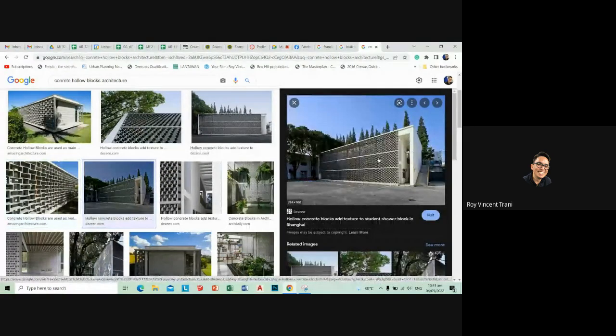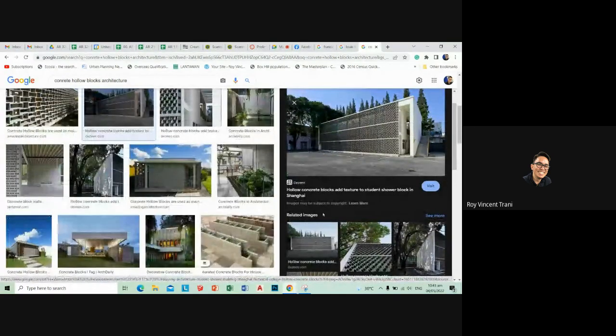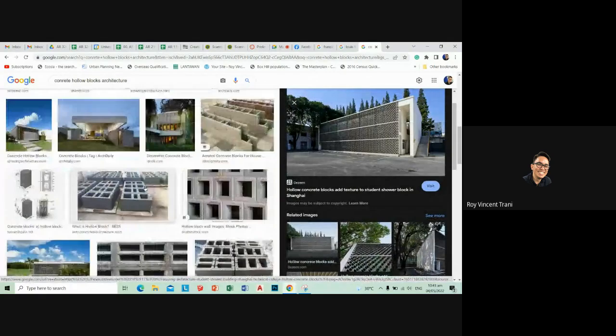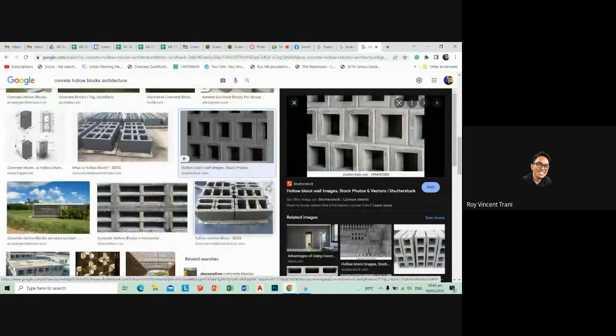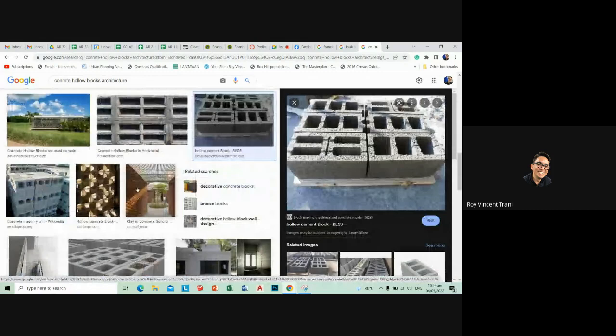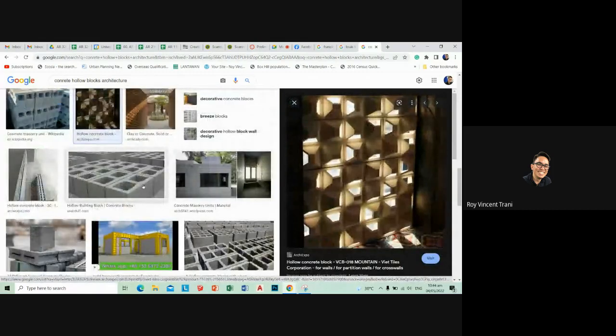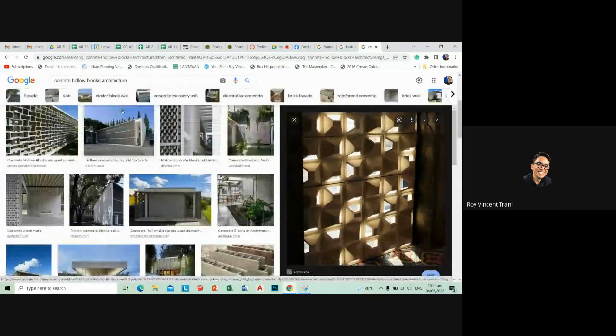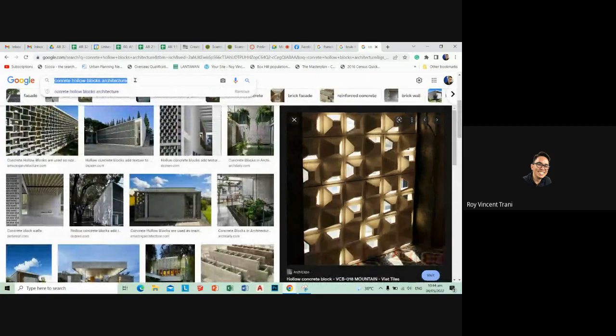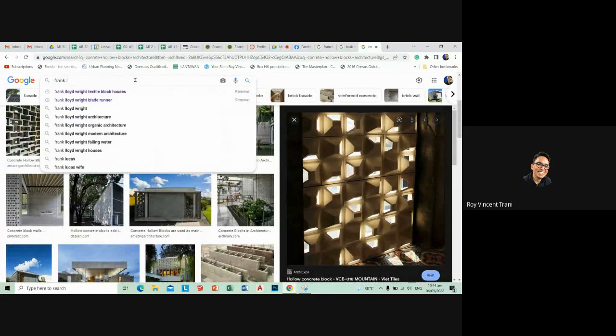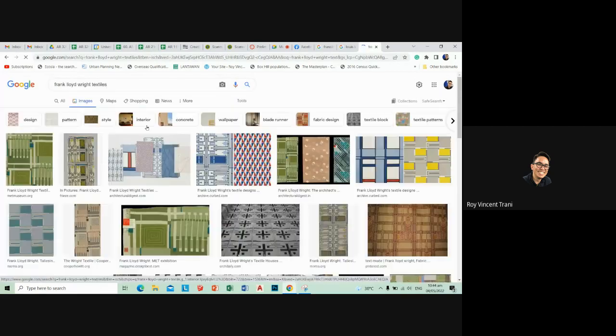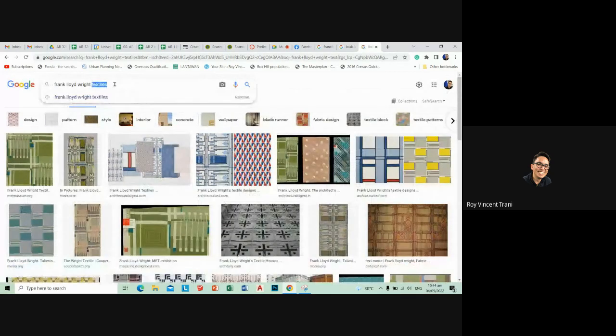The facade could be concrete. It's very good for insulation, even if not something like this. I think some experiments with the concrete block were done even before the 1970s. Frank Lloyd Wright textile block.